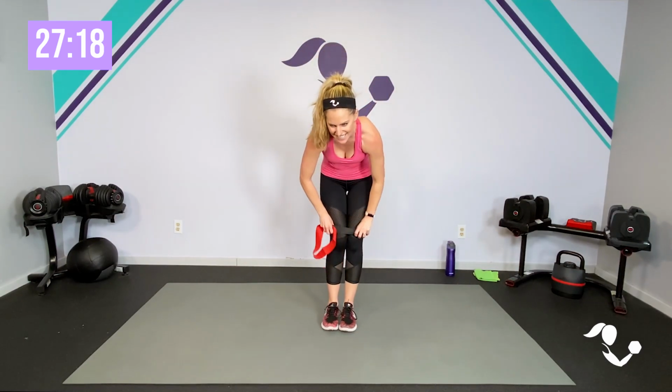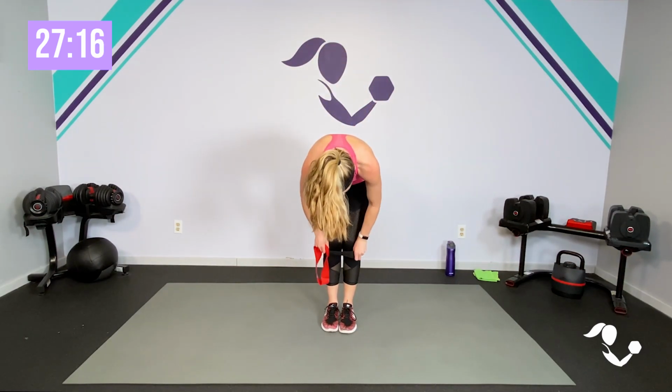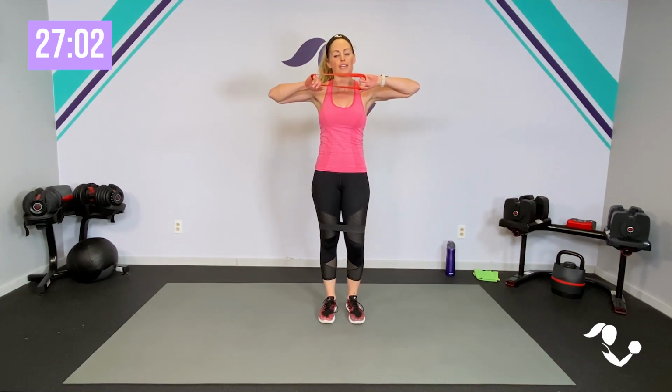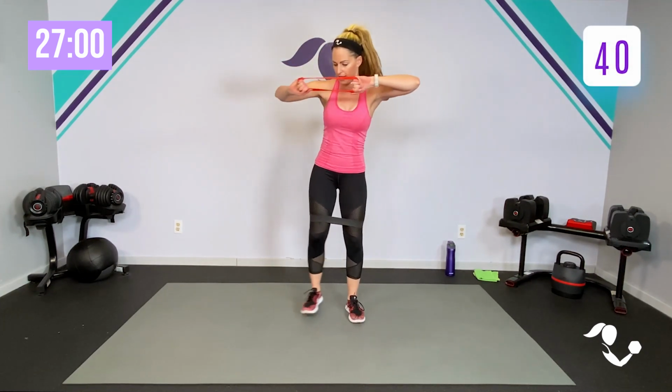All right, guys, now let's keep it above the knees. You're gonna hold it here, we're gonna step out with that squat. It's not the side lunge. Press out with the triceps. So step out with the squat, press out with the triceps. We're gonna keep it 20 each side. Here we go. One side, 20.